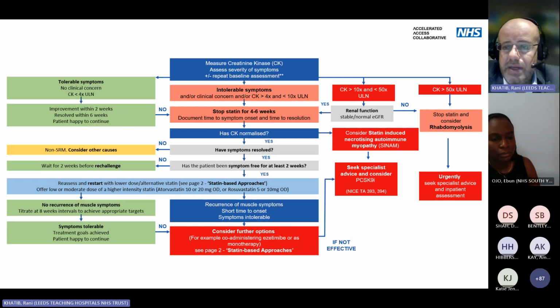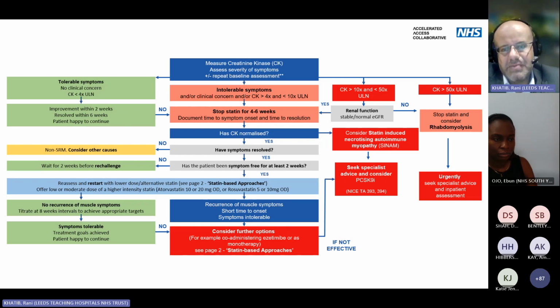If for any reason the CK levels are hitting more than 10 times the upper limit, then we start going down the route of worrying about severe side effects, and probably we want to give a different diagnosis, such as if this patient needs to be explored further, looking into some kind of autoimmune condition, which is very rare, or if we're going down the road of rhabdomyolysis, which I have not seen in my clinical practice, but I know they do exist in severe cases. But CK, as long as it is hovering less than 4 times the upper limit, that's very reassuring.